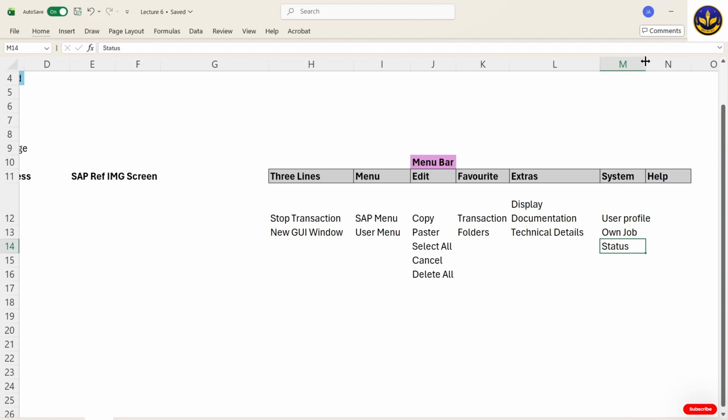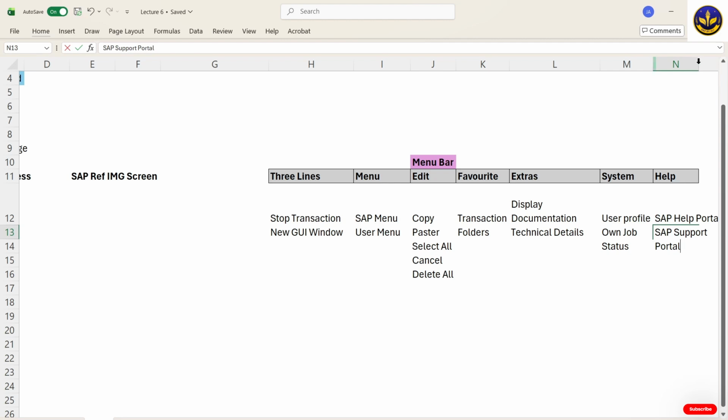And the next option is help. Under help you will have options like SAP help portal and SAP support portal.